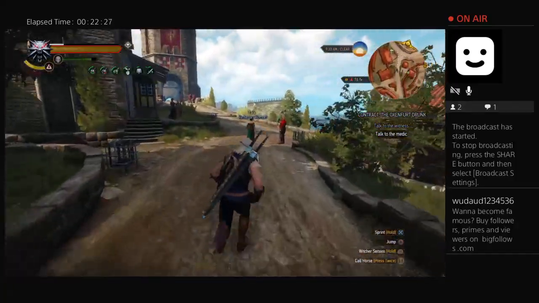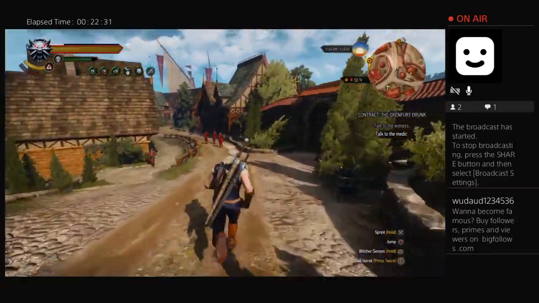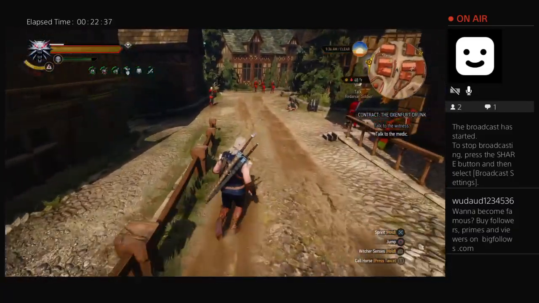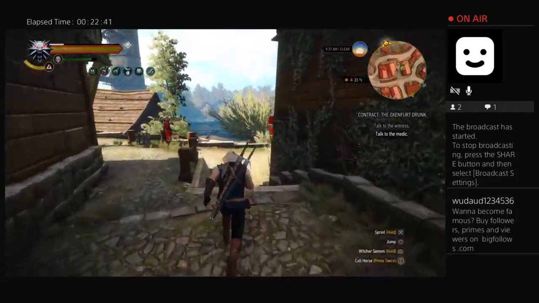The witch hunters are not very nice, are they? That's a rat for sure. So I think the medic is on the dock side. That was what they told me, right?